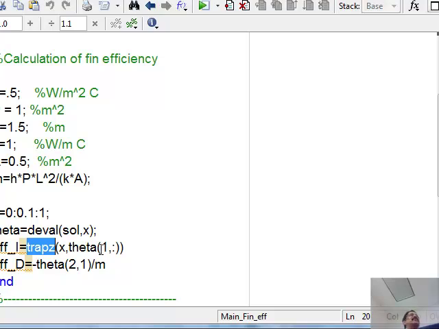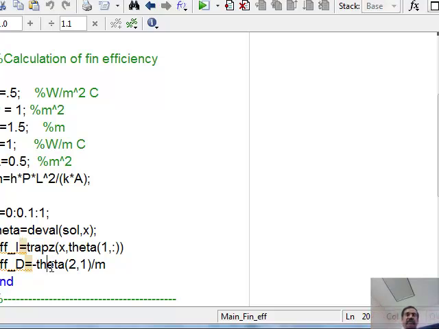Have you seen the trapezoidal rule in any of the courses earlier? Nope. I'm sure you've seen it somewhere, in physical chemistry or some places where you need to evaluate the integral. The idea is very simple, the geometrical idea is very simple. I will explain that. But that trapezoidal rule is the one that's going to allow us to calculate the integral of theta with respect to d psi.